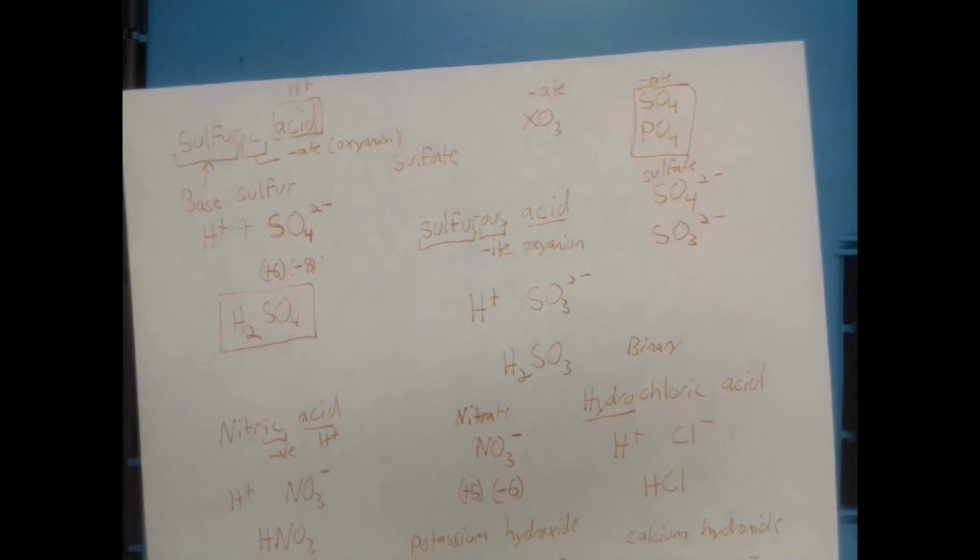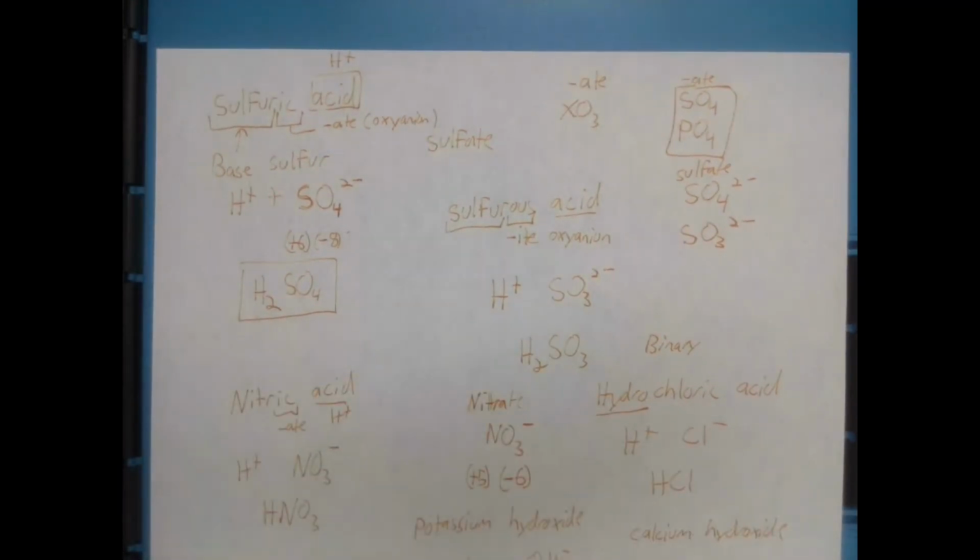By the way, why is it important? Why do you think it's important to know how to go from a name to a formula? Because the reason we do nomenclature, and why it's very important to learn in chemistry, is because there are a lot of chemicals. You're not going to be able to memorize the formula for every single chemical. Instead, you just memorize the rules, and from the rules you can go to a formula.